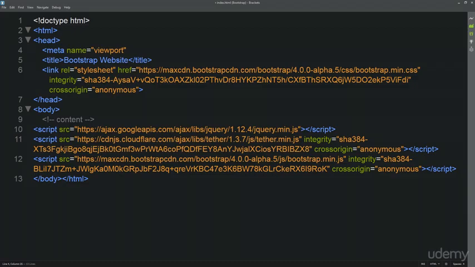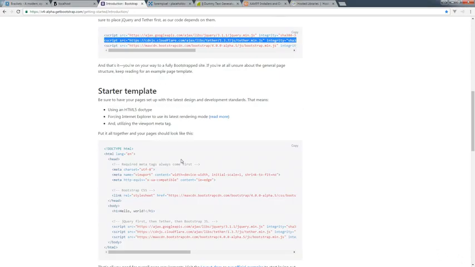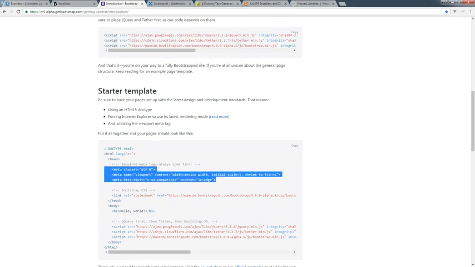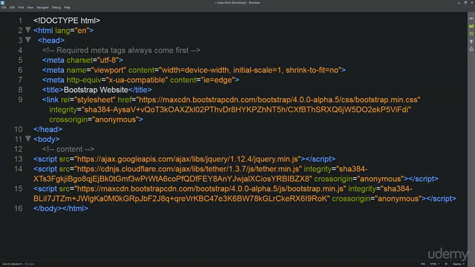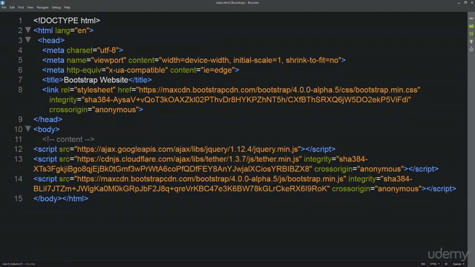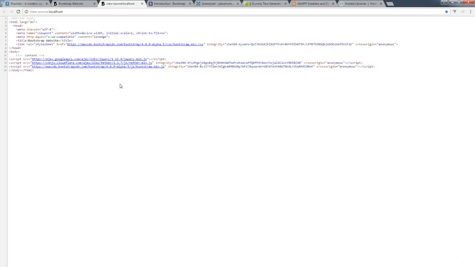Actually, I'm going to cheat a little bit, and pop over to the Bootstrap website. They've got a nice starter template there which you can utilize in order to bring in the Bootstrap stuff fast into a project. Essentially you could just copy all of this out and get started with your website. So I'm going to just copy the top part there, and redo that so that now we're all ready for Bootstrap. Let's save that and go out to our browser here and refresh it, and there we go. So we're all ready to go with Bootstrap.